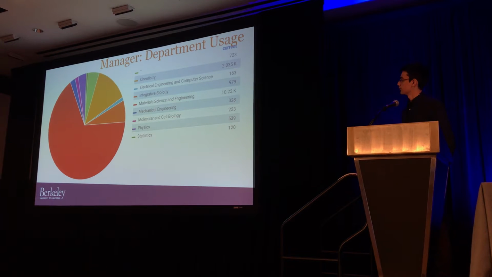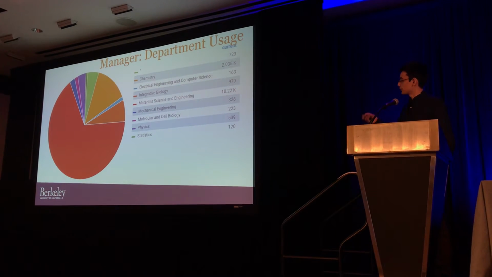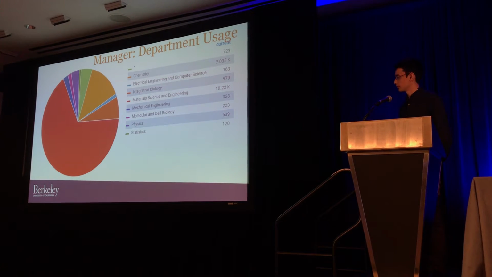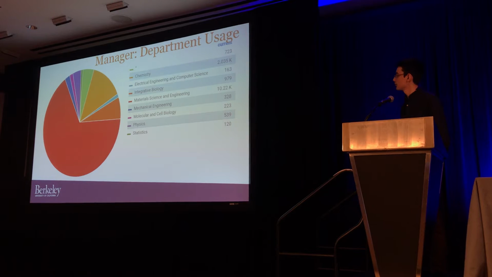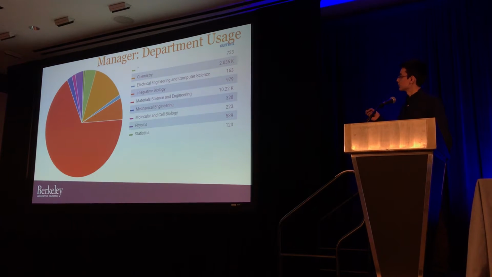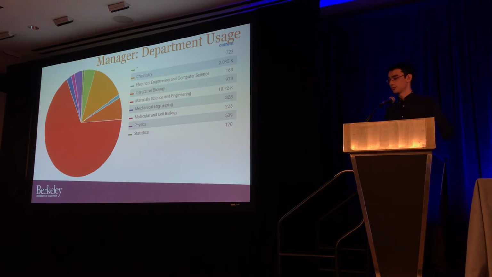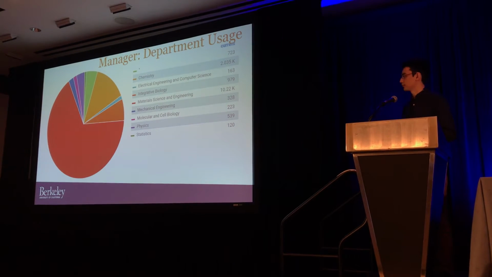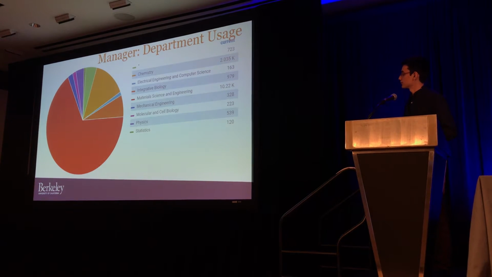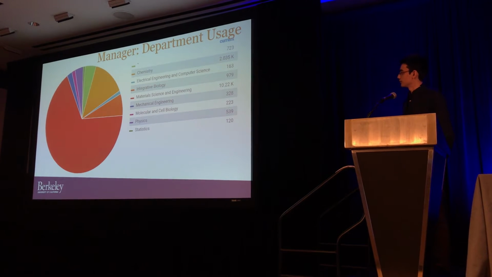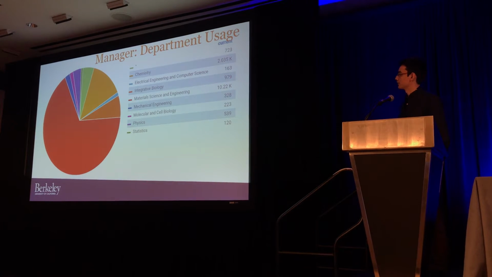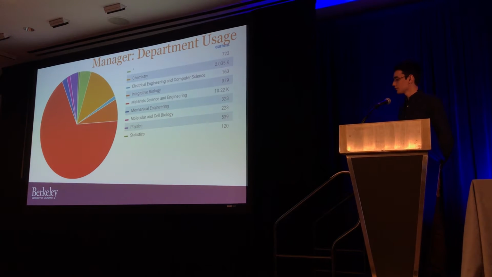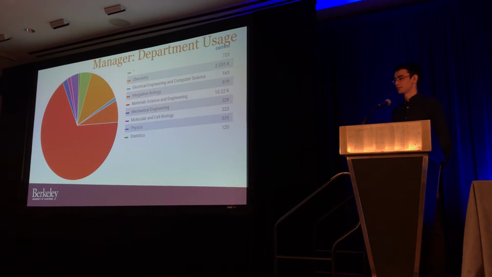This is another graph from Grafana, and this is a pie chart showing CPU time. CPU time is the number of CPU cores times the amount of time they ran in hours. And this is just for this cluster during this period of time. In Grafana, you can select the time range you're interested in, and it will filter down the data for just that time range. So for whatever time range this was querying, material science was our biggest user. That's the big red section, and chemistry was our second biggest user.